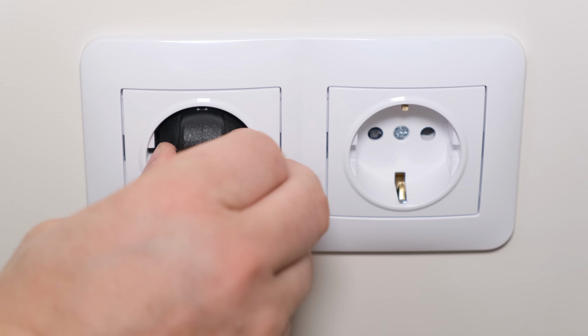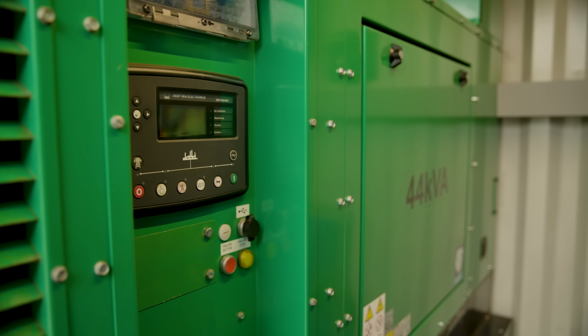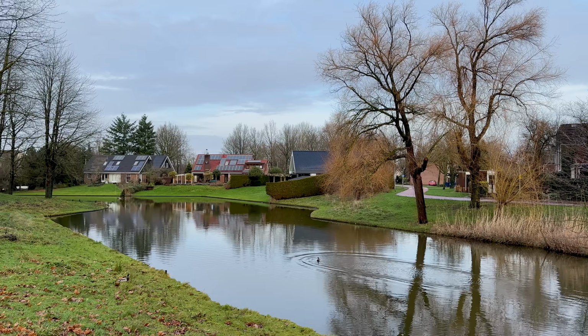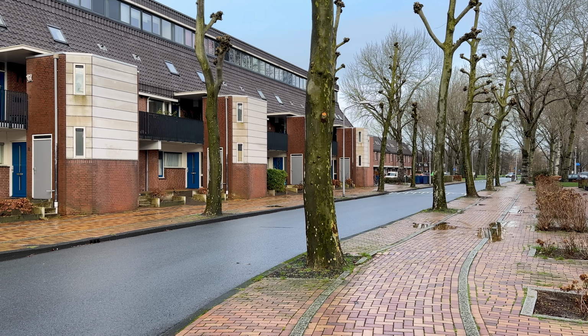A typical house on a socket outlet in a normal European standard house would be a 4.5 kVA output at a maximum of 3.2 kilowatts. In generator terms, kVA is only a generated power that we convert to kilowatts because that's the actual power that we use. The system can also be used domestically in the event of grid failure.